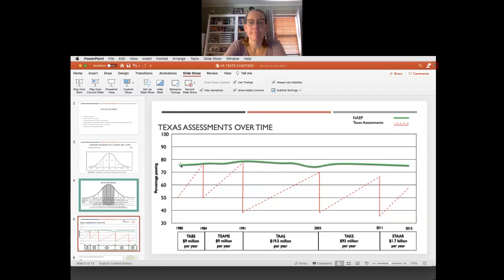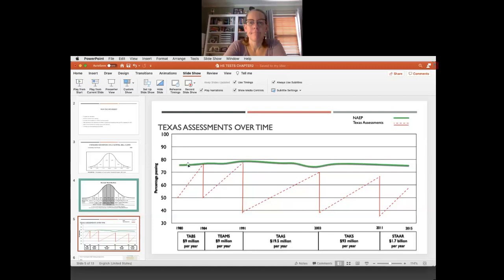But you'll notice that when I give the 4th graders in 1980 the test, then a little bit later I do a very similar test to the 4th graders in 1990. What you see is that, hey, they're kind of similar. Because here's the deal, guys. Main idea did not change between 1980 and 1991. Main idea is still main idea. Multiplication is still multiplication. So what might have changed is how we're teaching it. The depth and complexity of it might have changed some. But really, the actual topics are the same.